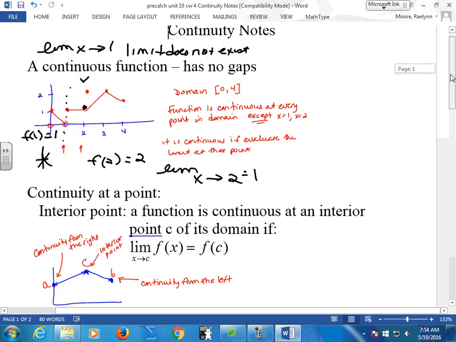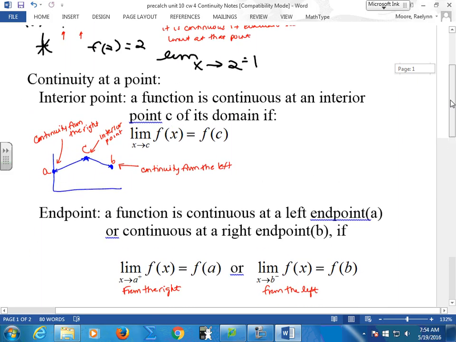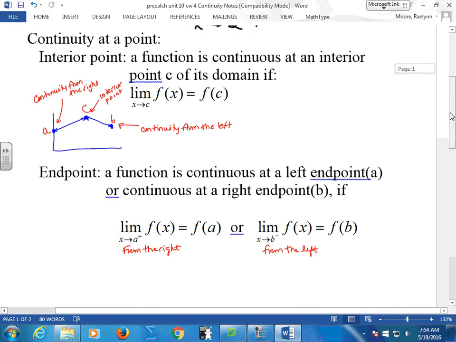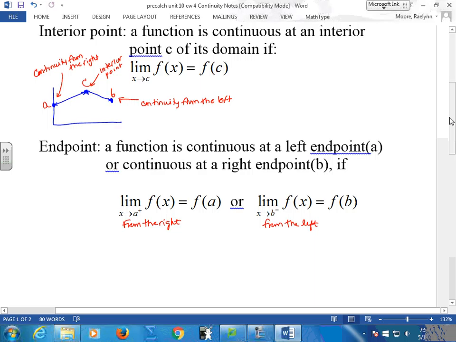What might be a little confusing is when we come from the sides. This is just an interior point. You're fine with this. When we're coming from the right and coming from the left, something happens here. One of these is a plus. Does this show up as a plus on yours? That's the plus. They both look like a minus to me, but that has to be a plus.